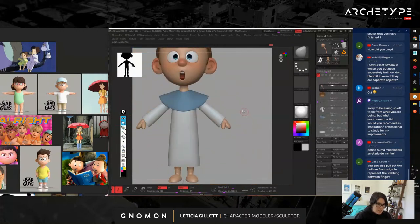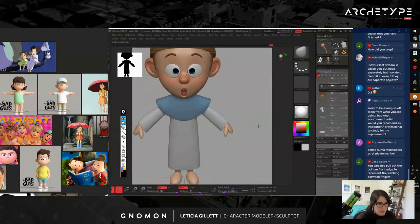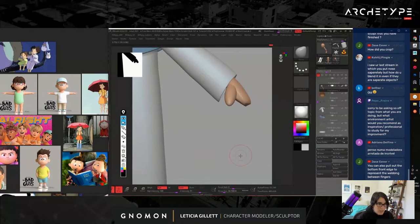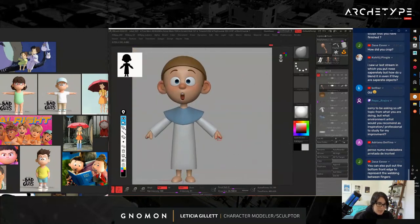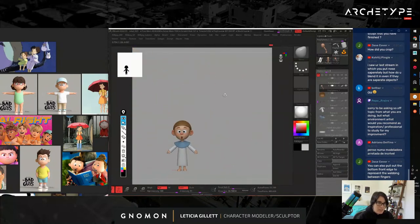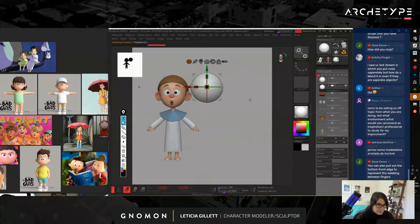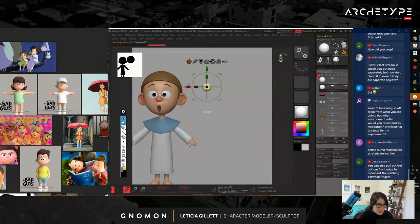All right, so let's see. Now we have it ready for fingers, right? Might be too long, but we can fix it later. So as simple as we did for the thumb, I'm gonna get my little ball thingy, and I'm gonna make some fingers. Make a little finger shape like so.